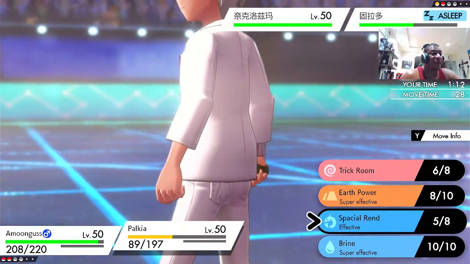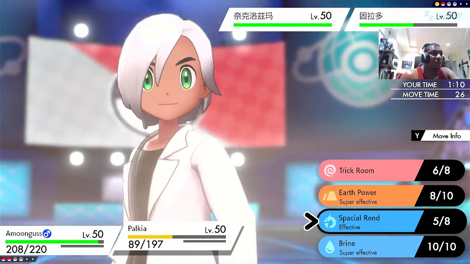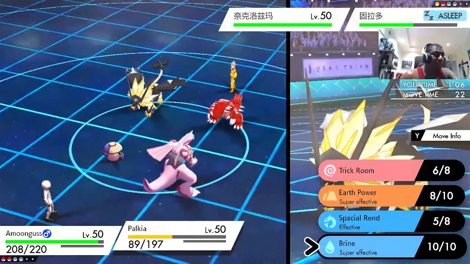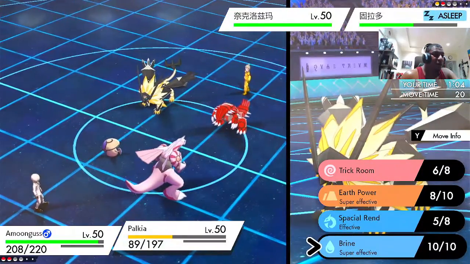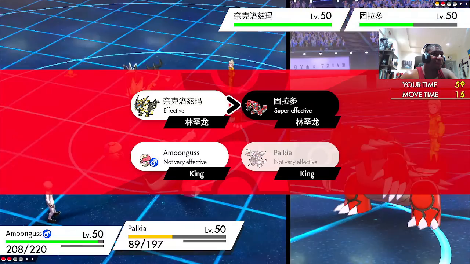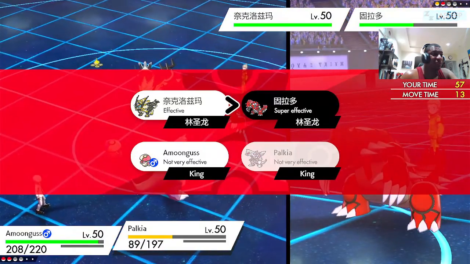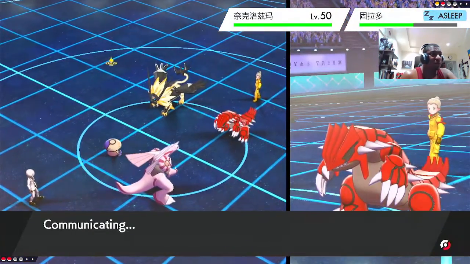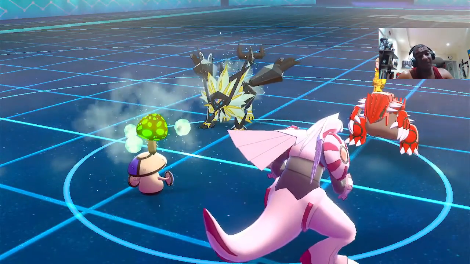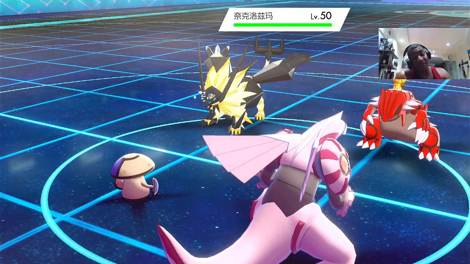Or actually, we could go after the Groudon. I think I'll do that. Brine is probably not going to KO because of Sun. So Brine is still pretty strong. So let's go for it. Alright, so this is 4. He has to be asleep for at least one turn, which helps us a lot.